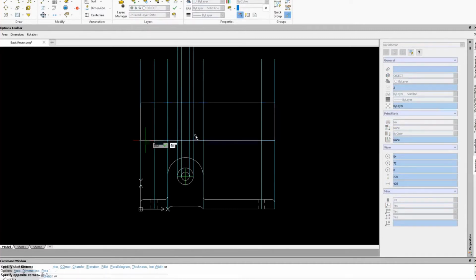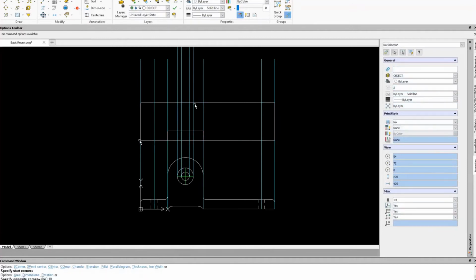So there's my first rectangle. The next rectangle is going to be right here. It's going to start here. And it's going to go 40, 10. So there's my object rectangle.